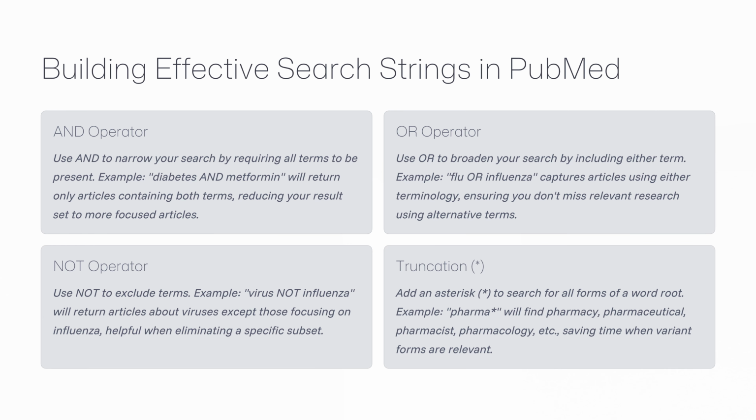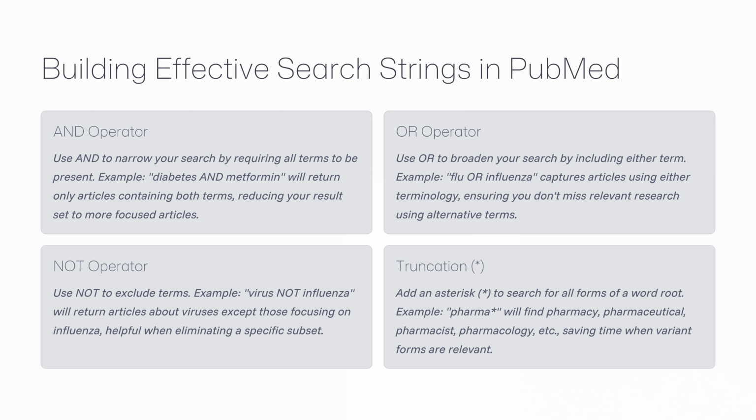If you go into the advanced search setting of PubMed, you can do search strings. So you can use different operators, right? And, or, not. Or you can use truncations too to help spread out your search. And what you'll find is that when you do the Google type searching and then you go into the advanced feature, you'll see that it kind of does it for you. But it's good to know these things because you can specify your search and really try to narrow it down.